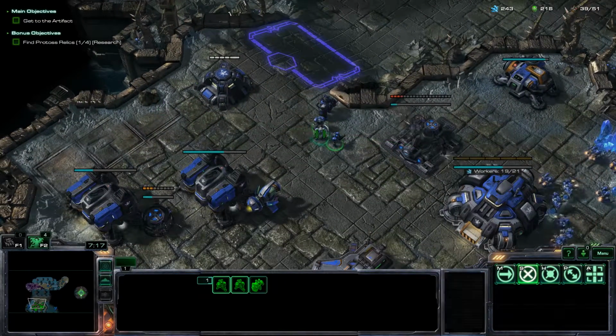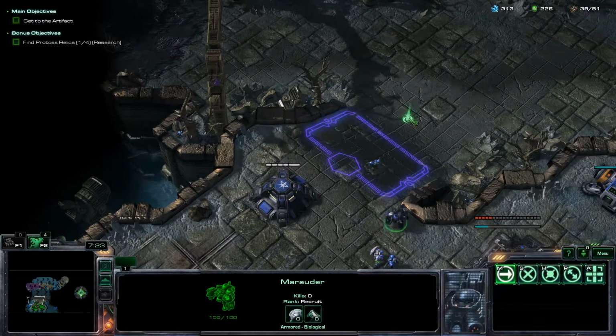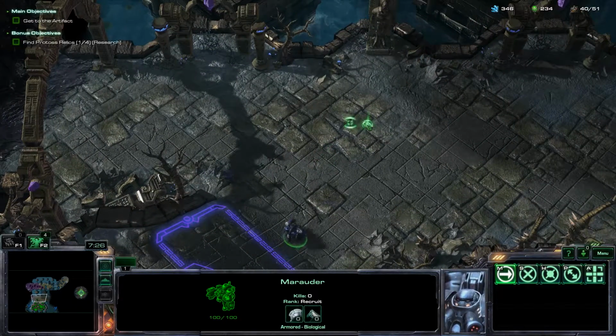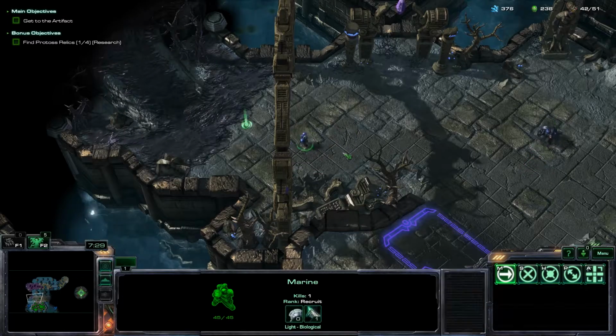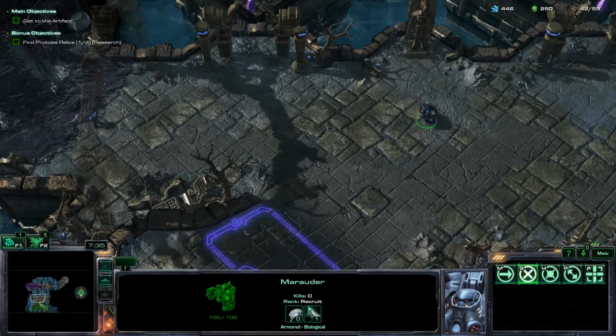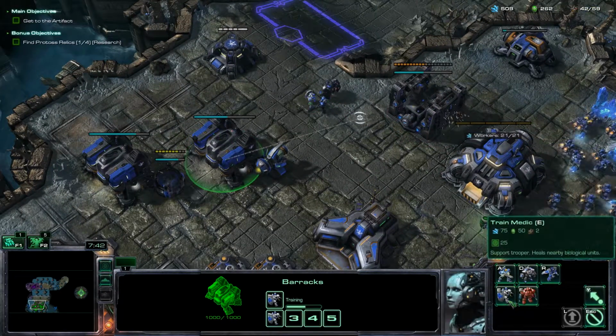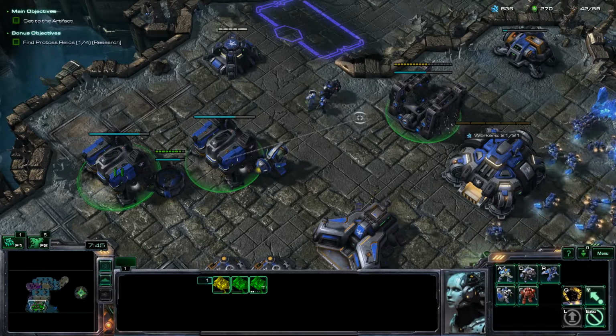What we're going to do here is we're going to try to set up another little trap. One Marine sacrifice and one Marauder. That way the Marine will be the alerting force. The reason why I'm doing this is because I'm playing on Brutal and I don't exactly remember or know what I'm going to be facing.